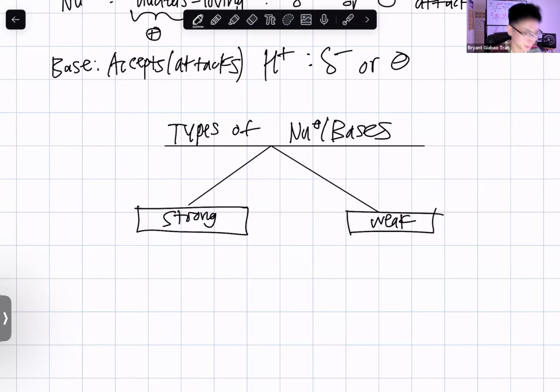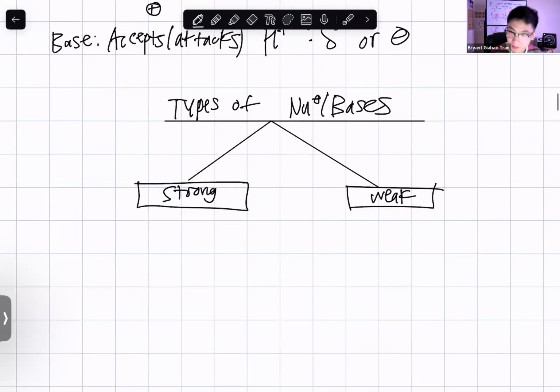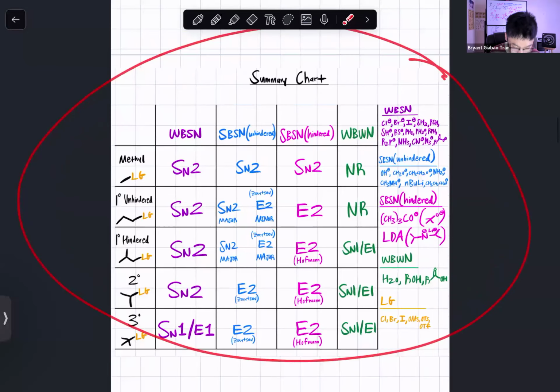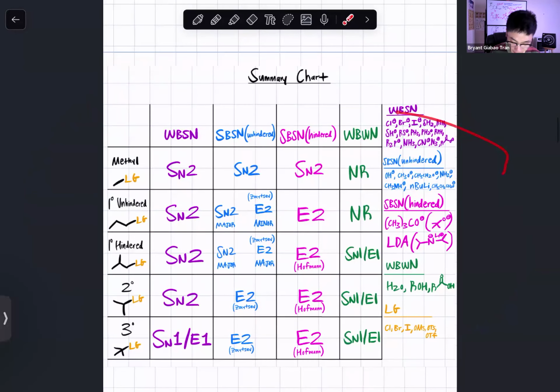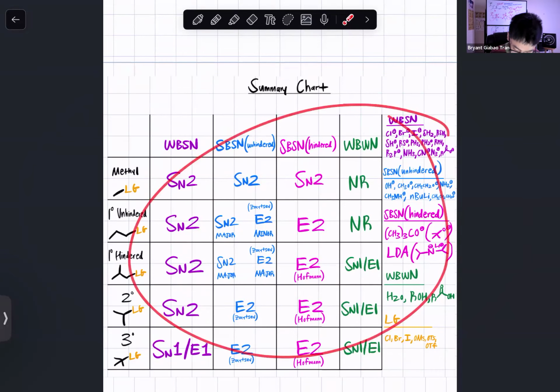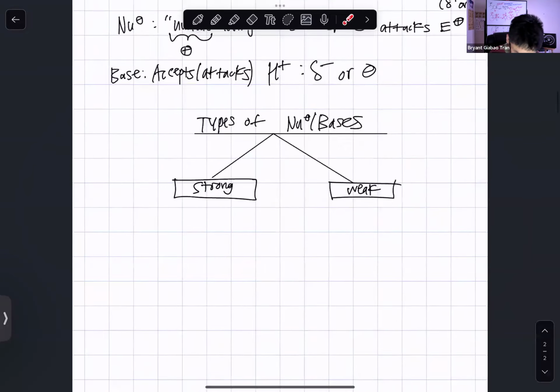Does your professor allow note cards on the final exam? Or I mean the midterm, this upcoming midterm tomorrow? Yeah, okay. So I would recommend including this chart in your note card, because it will help you decide what kind of reaction you have, just by looking at the chart without understanding the reasoning behind it. But it's best to understand the reason behind why these reactions go the way they do, because it will help you in the future chapters, and help you connect the future chapters to the old material, right? Instead of just brute force memorizing the factors and what reaction it gives you, right?